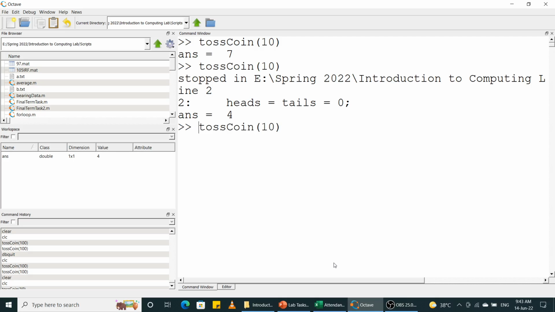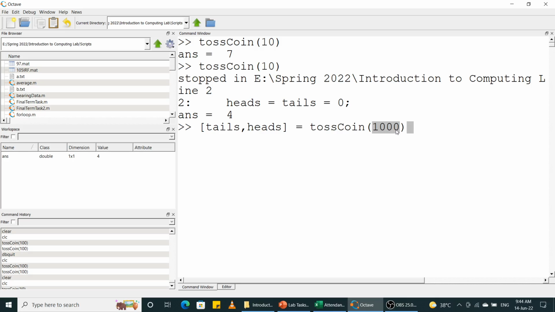अब इस function को call करते हैं. ठीक है. So let me declare these variables tails, heads, and we are going to toss the coin 1000 times. ठीक है. तो अब हम क्या कर रहे हैं? I am calling the toss coin function and I am asking it to simulate 1000 tosses of the coin. I am asking this function to simulate 1000 tosses of a coin. ठीक है. तो कैसे सिमुलेट करता है?